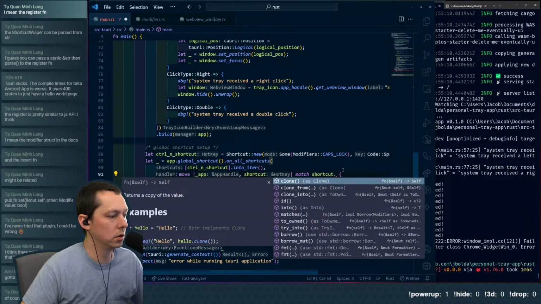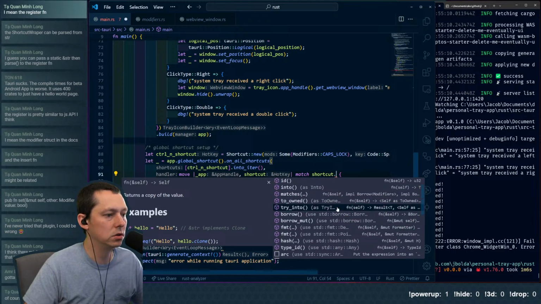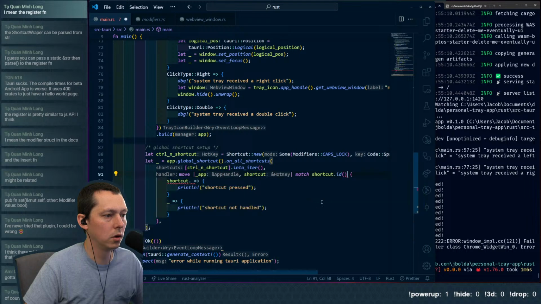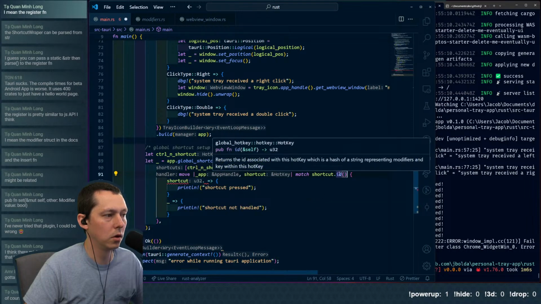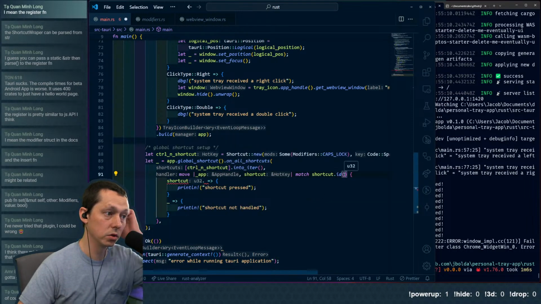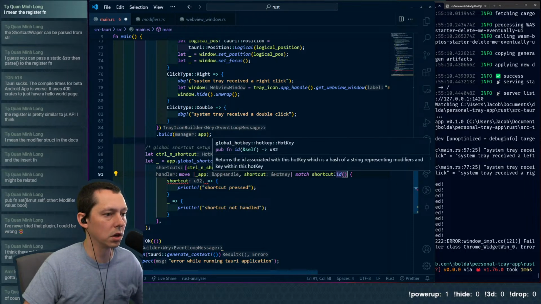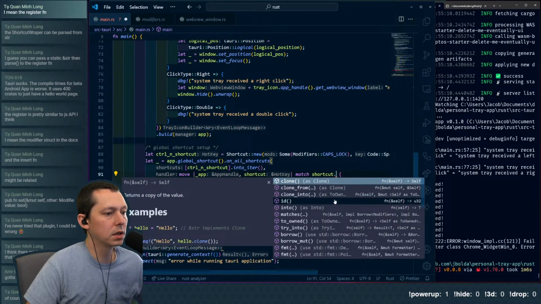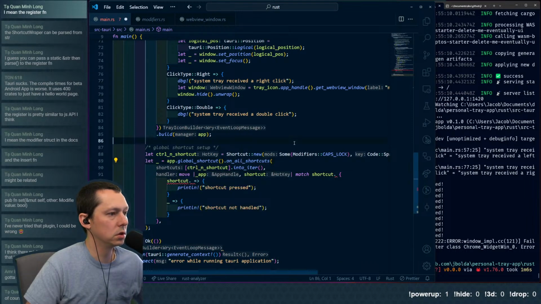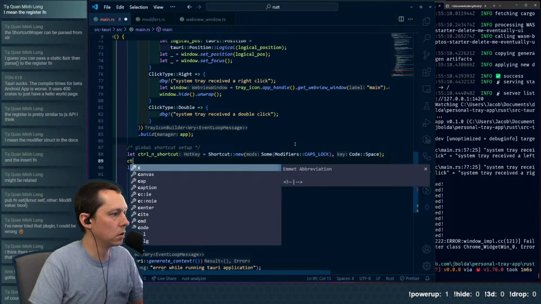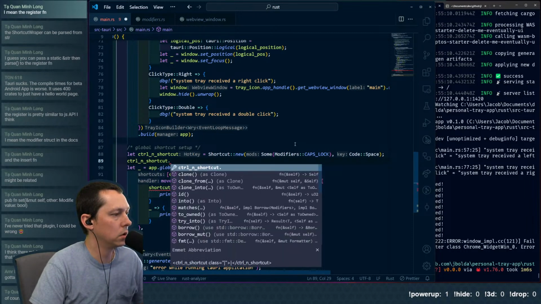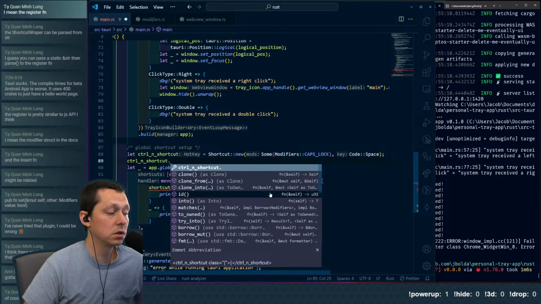Shortcut dot ID, try into, type ID, returns the ID associated. So that would be the U32. That's not going to be a great experience. I mean, I guess I could do. Is this going to give me an ID? Control L and shortcut clone ID. So I guess this does have an ID as well.